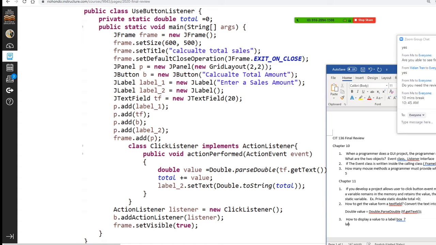So that's why you have label box underscore 2 right here, and you need to set text. When you set text, the data type is double, and you need to convert it to a string.